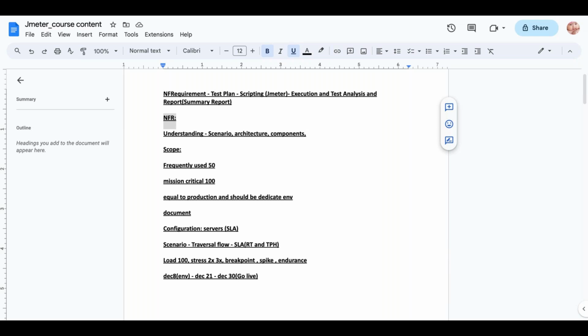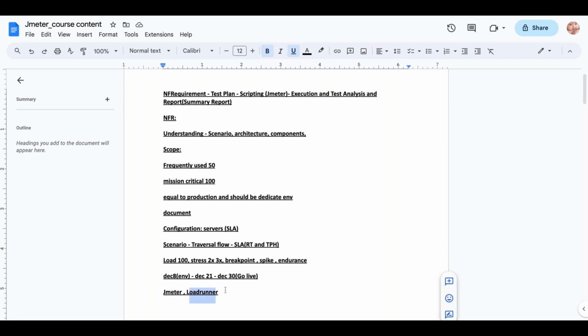And a very important last thing in NFR: suppose they have not decided between JMeter, or another tool, or LoadRunner or something. For example, you finalized two scenarios, but you will not know how the two scenarios work, and you will never have seen the flow, right? So you need some time to do a POC, to see whether it is supported only in JMeter or LoadRunner will support it, and which tool we are going to use.